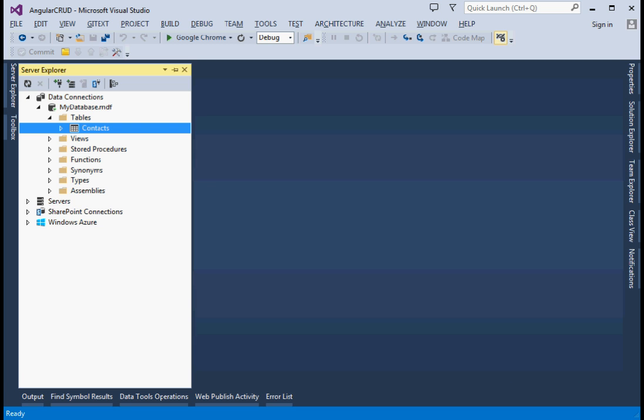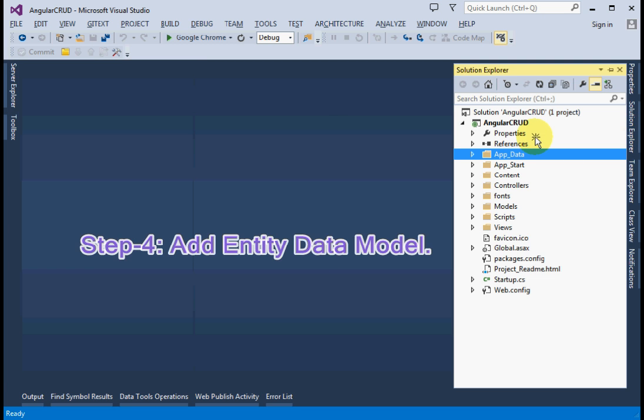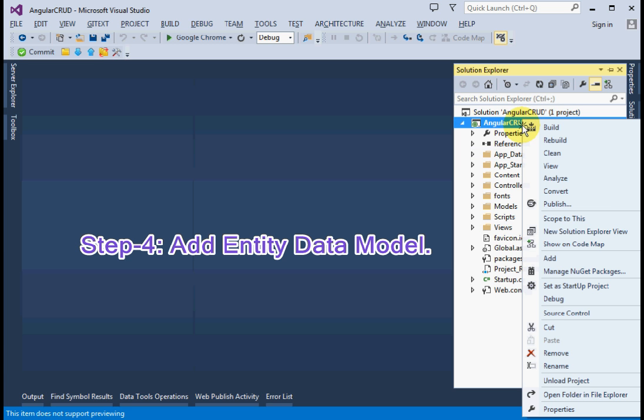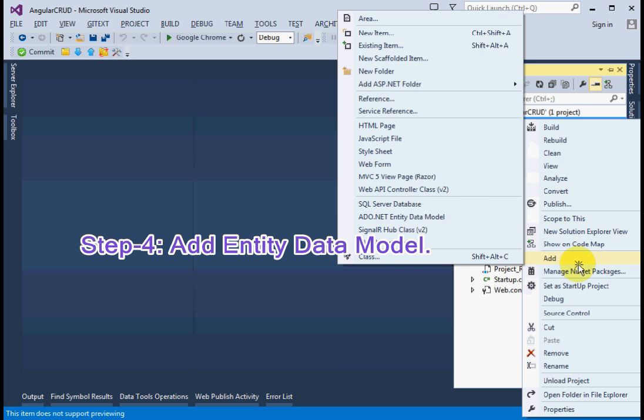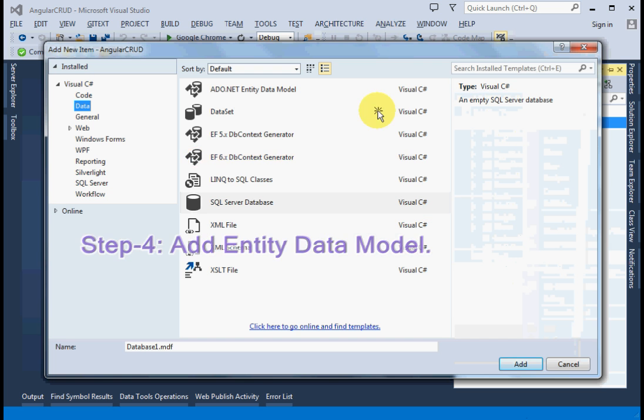Now we will add an entity data model. Go to your Solution Explorer, right click on your project name, go to Add, New Item.